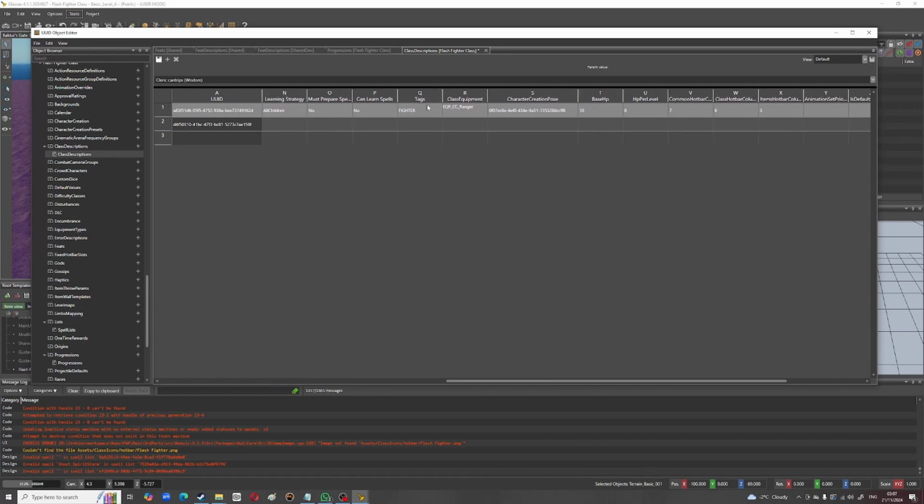Tags, I just set it as a fighter because it's generically a kind of fighter class. I don't know why it's got this ranger stuff, but you can change that to different equipment. You're just limited as to what class equipment you start with, so that can be a little annoying. Often when you input it through this class equipment thing, it will have basic, generic names rather than the input name that you put on it. So it can be kind of weird like that. You can mod this.